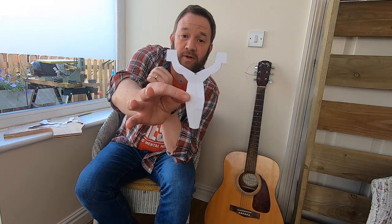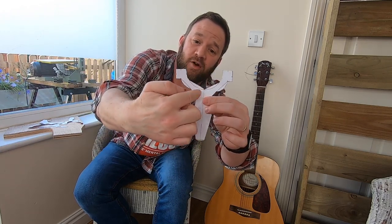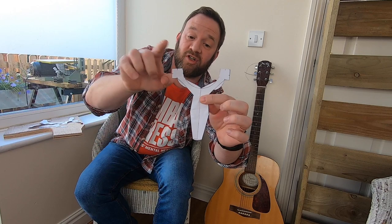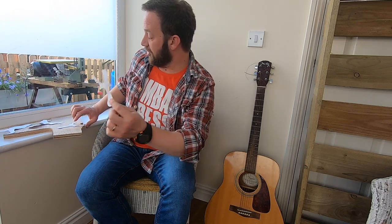This one's one of mine. I like to call it the fallopian for obvious reasons. And as you can see here, basically I used a coffee cup to get the arch and just drew around the rest. Or you can go online, if you just go into Google and type in catapult templates, there's loads there that you can just cut out.